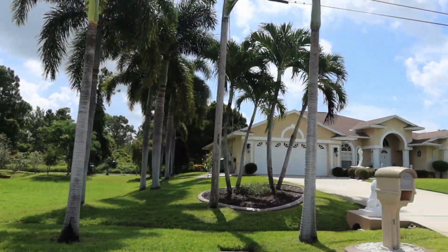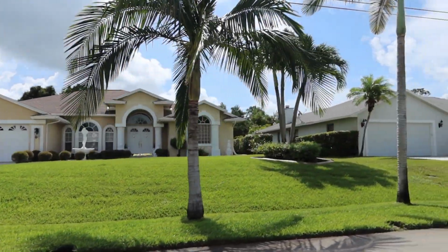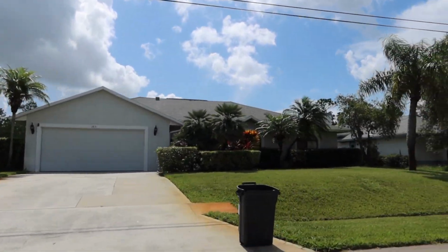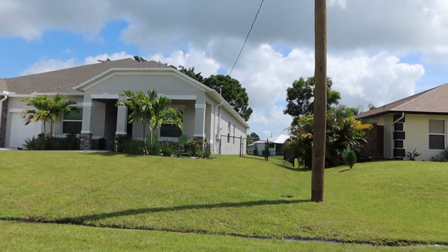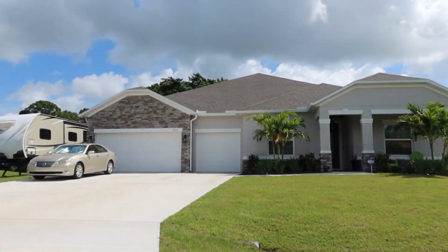We are still talking about a non-HOA community, and I know a lot of people that are interested in that, and yet you have newer homes. Okay, I would say if you compare it to Sandpiper Bay, it's one of the oldest communities in Port St. Lucie. So you have homes starting, being built in the 1960s. That's old, okay? Not even downplaying that. When it comes to homes in Southbend Lakes, you're looking at late 1990s, 1998, 2000 homes starting to be built. And so you can even find homes from 2017 and even some now.